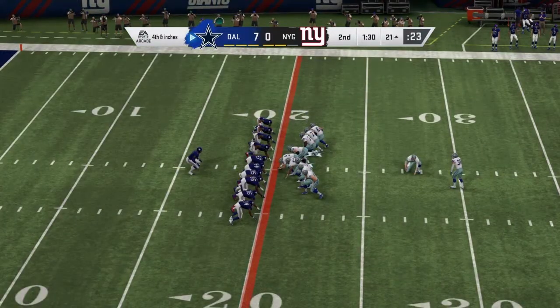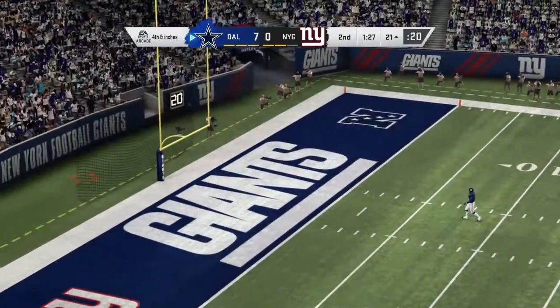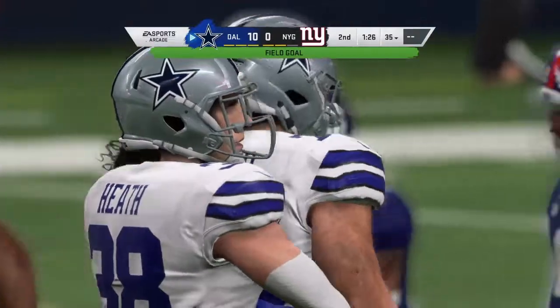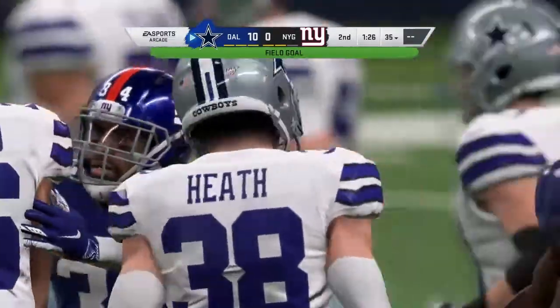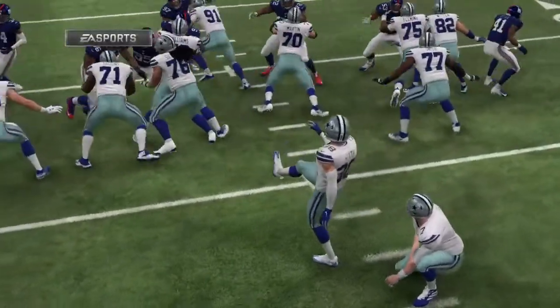So on fourth down, Jason Garrett sends in his field goal unit. From the right hash, it's a 38-yard attempt. And his kick here is good. And the lead moves to 10-0. So in the end, they had the ball for 10 plays, but the drive gets them 3, not 6.